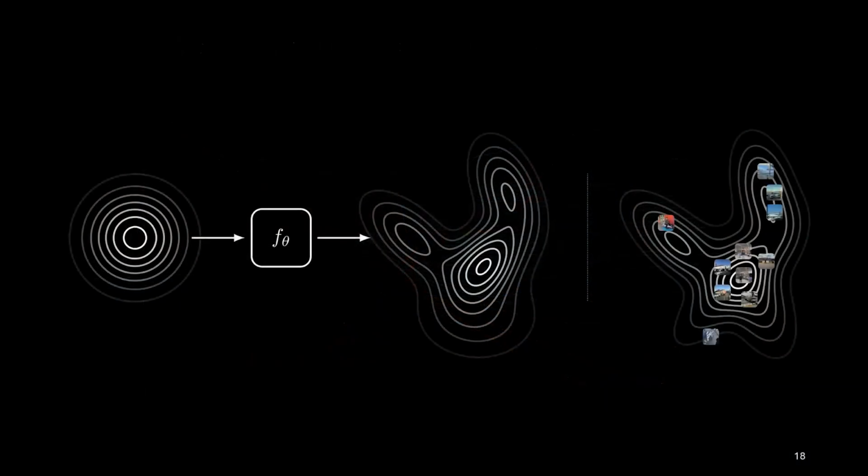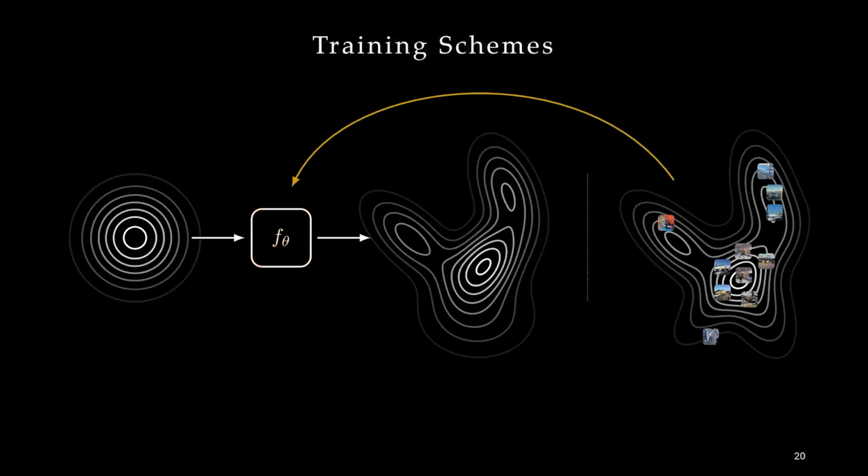And to frame these contributions in the broader context of modern AI research, many folks these days focus on different model architectures, diffusion models or GANs, different ways of representing this function f. Some folks focus on training schemes, where we take data from the real world and figure out how to train our model on that data.